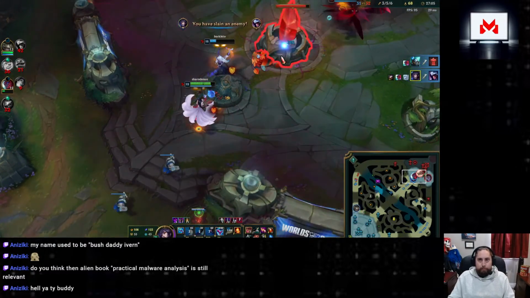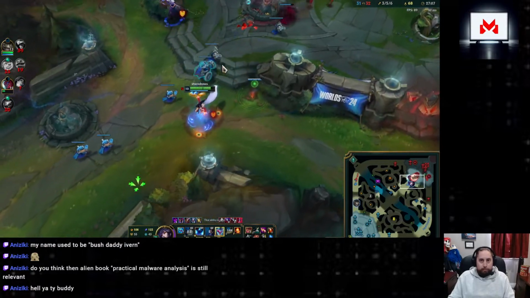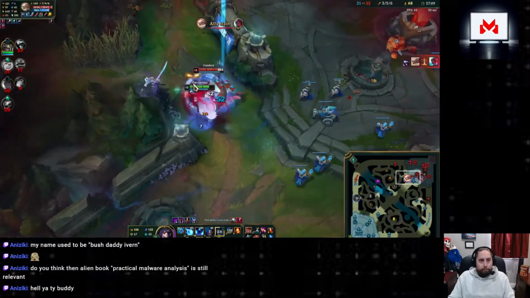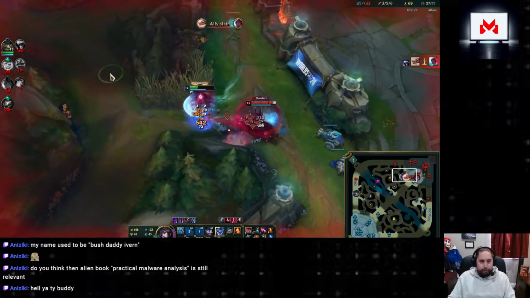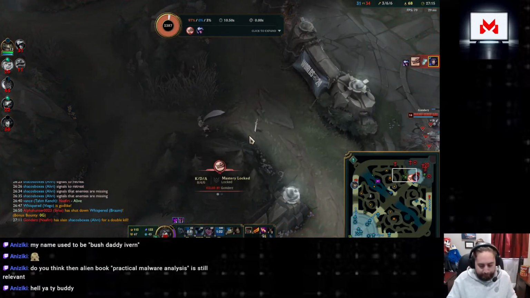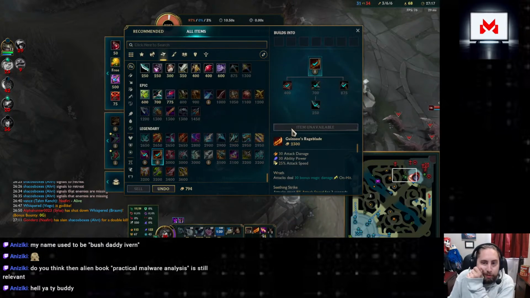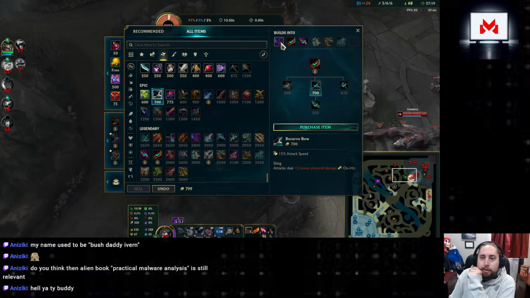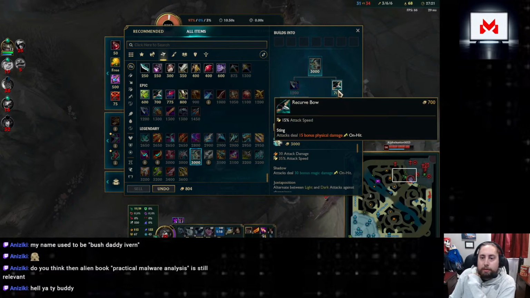Got him. Fuck. Damn. Okay. Let's get Terminus next.